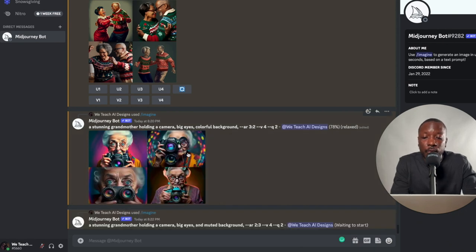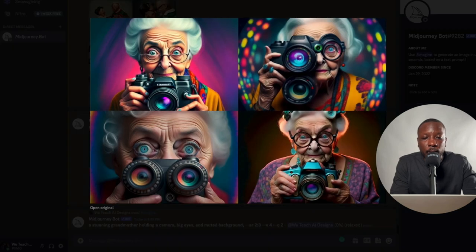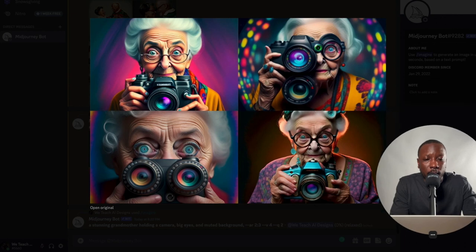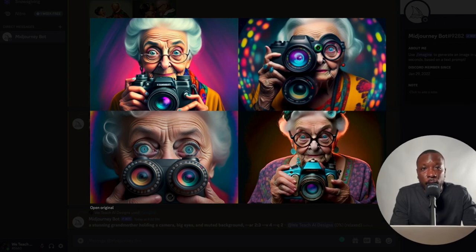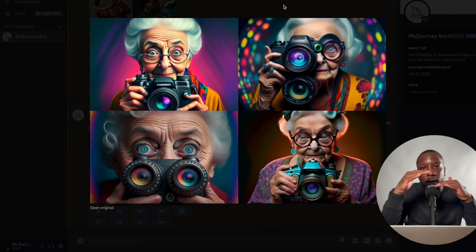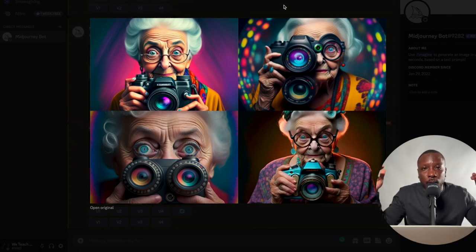All right, perfect. So as you see, what we prompted before, the horizontal image, you get an idea of what it looks like here. It's far from square. We have a nice horizontal image, and then we can upscale whichever one we would like. Let's say we wanted to keep that first or that second one. The fingers aren't even so bad on these. Fortunately, we can upscale it, and then make sure we size it inside of a tool like Canva. We're going to show you how to do that right here.